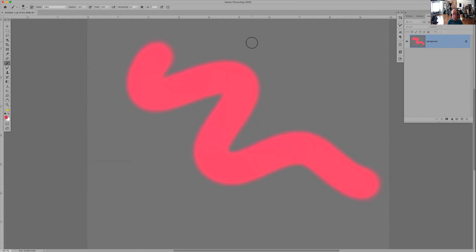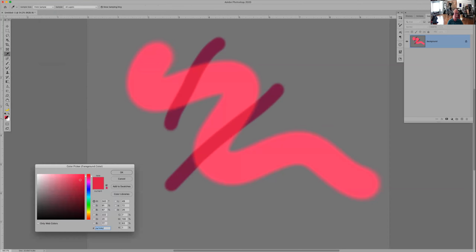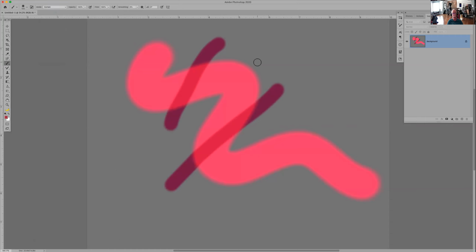I was going to go to darken. And you can see when I paint with that same color, goes to darken, it changes the color. If I go to a darker color, you can see it paints it darker.